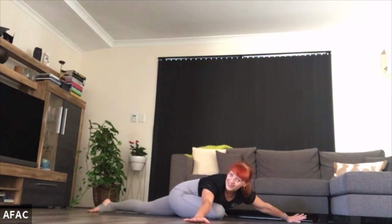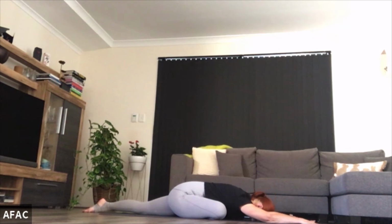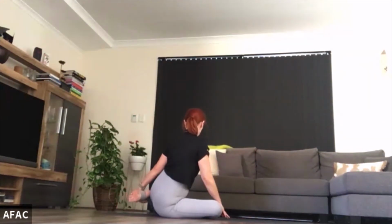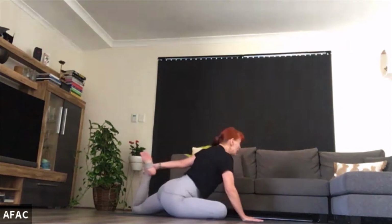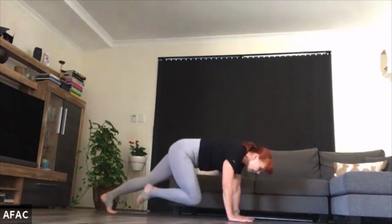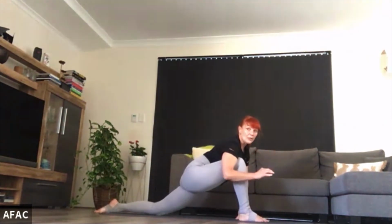Okay, let's walk back and take a moment and decide if you're staying. If you did stay on the mat for your quad stretch on the other side, I would stay on the mat on this side as well. So if you just want to stay here, walk the hands back, sit down, grab your foot. This is how I will look from the back, just doing a quad stretch, still on the floor, unless you want to come up with me. And if you don't want to come up from this position, just softly step the left foot forward, lower the right knee, and then find the best lunge, okay?